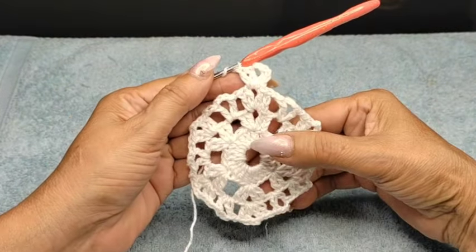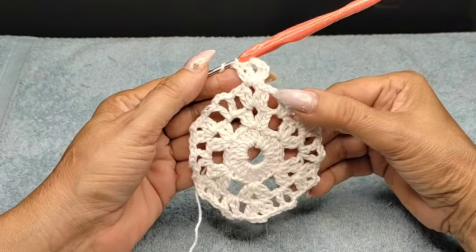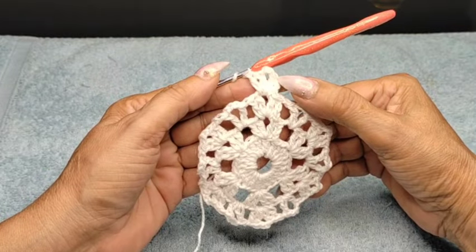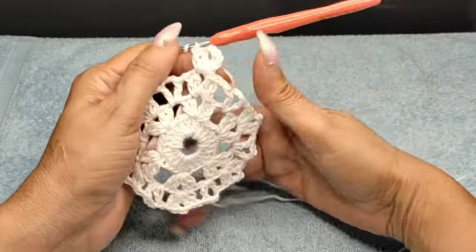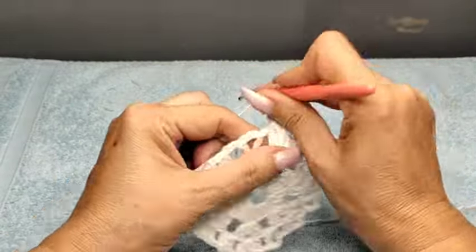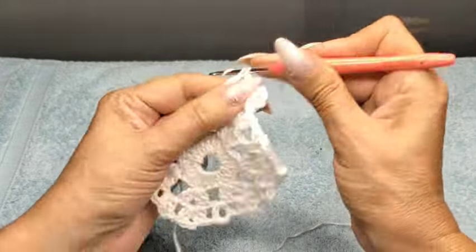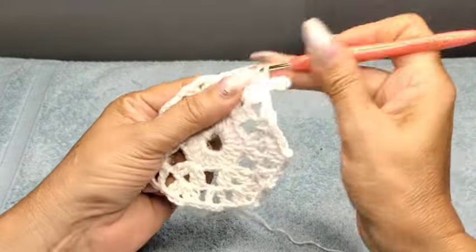Okay, everyone, so we are on row four, one, two, three, and four. So I've closed in with slip stitch, did the walk to the center, created my single, my two chain. So I've done my shell. I'm going to do one, two chain. Coming in here, and I'm going to do seven double crochets. This is the foundation of my first pineapple.